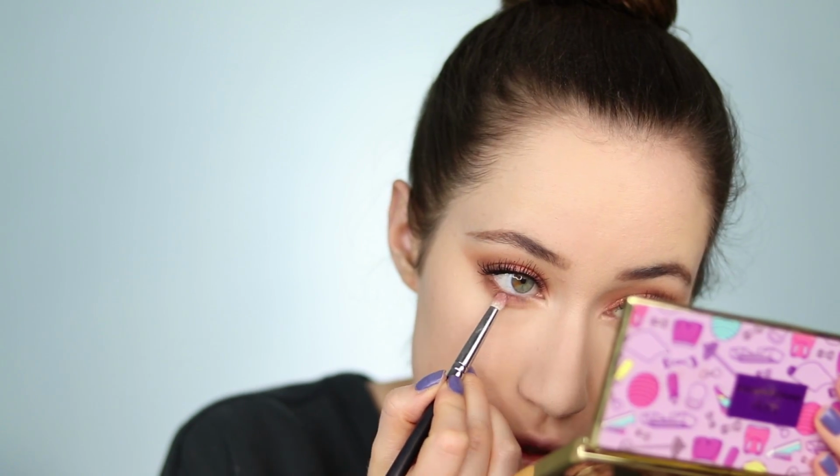I'm taking the shade Reps, which is that dark brown. I'm just taking the same brush and this time I'm really smudging it right along the lower lashes, kind of on the outer third of the eye, and then connecting it out to meet the existing shadows on the top lid. Okay, I'm gonna take the shade Cardio on another small detail brush, and I'm gonna start to work this along the lower lash line just to bring in some of those pink tones. And I think I like it like that.